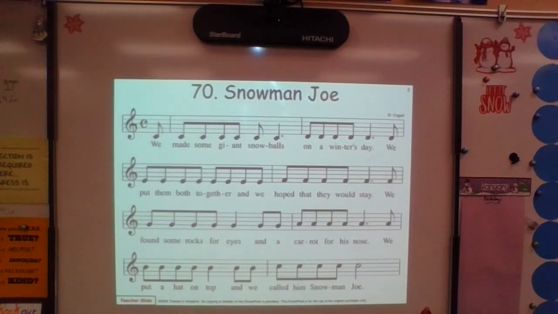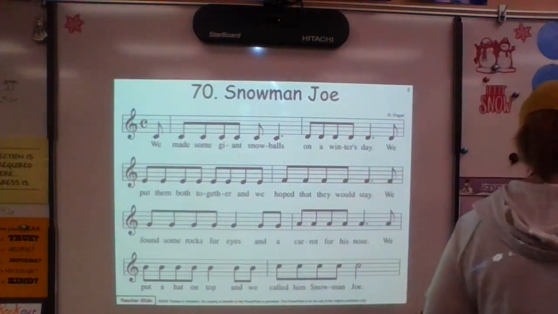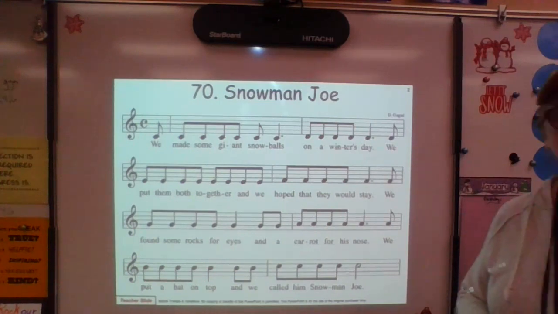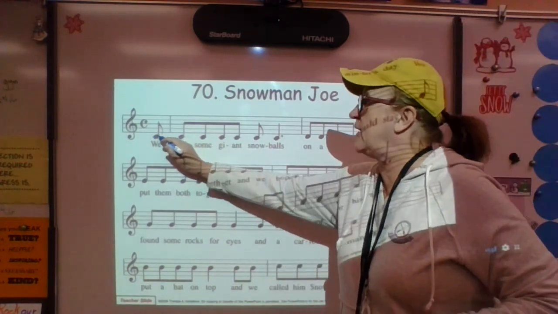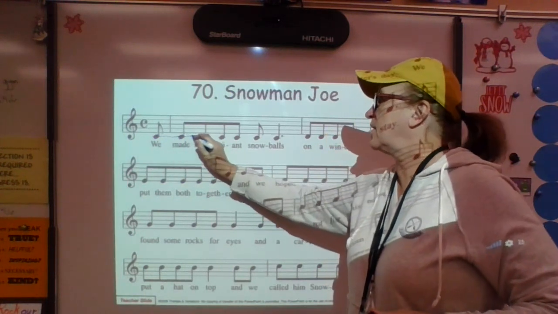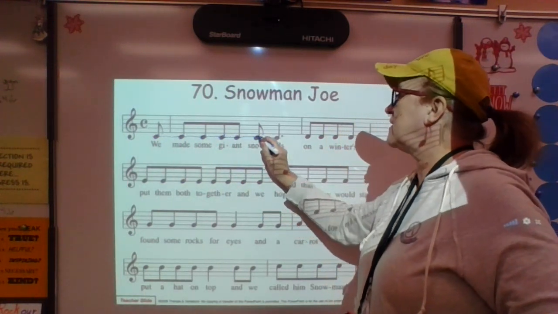This time I want to show you how the notes move. If we're looking at a piece of music, like if we were over at church and we were opening a songbook, all of these notes right here are middle C. Remember, middle C is the boy who needed a place to live. All of these stay here.